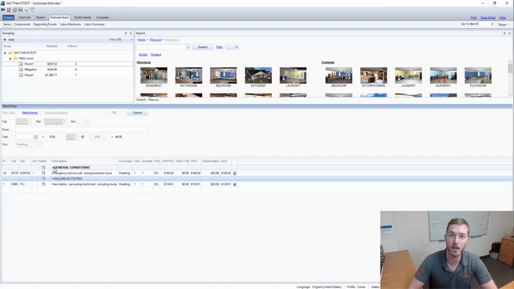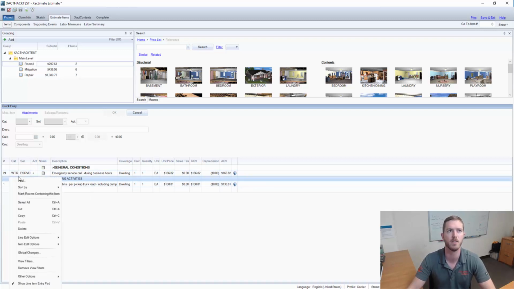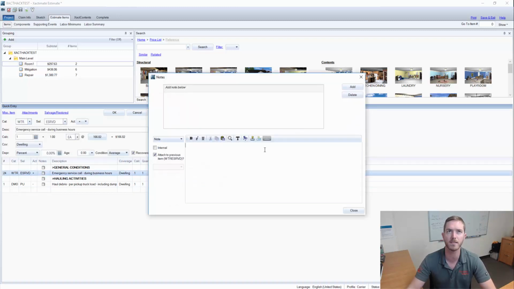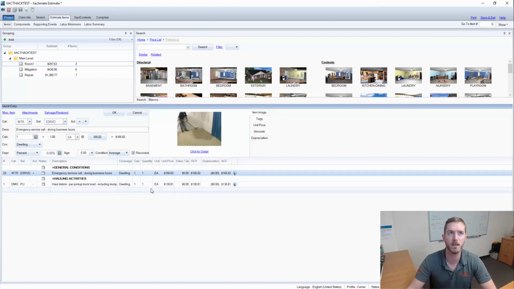If you don't use the header and you have a lot of notes involved, sometimes they can get lost in there and it just looks like a capitalized sentence in an area. So we use these carets to denote that this is an actual header of a new section. So again, I'm going to right click, go down to Line Edit Options, and hit Bold. Now, sometimes this can still get a little confusing, so we occasionally like to add spaces in between to really delineate this. And this is a hard one to figure out, because if I just do this and hit space, it's not going to add a note. Again, I'll do that.